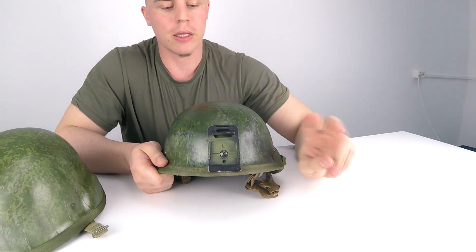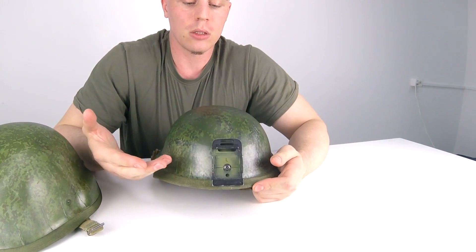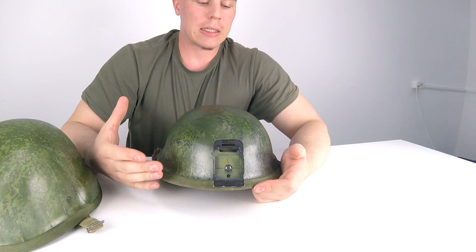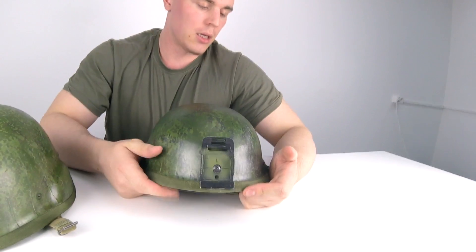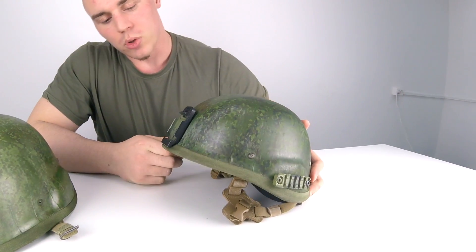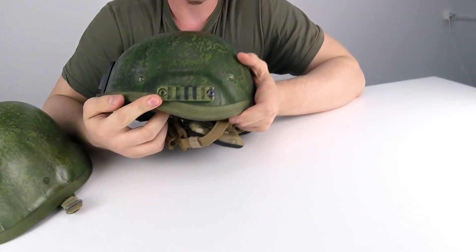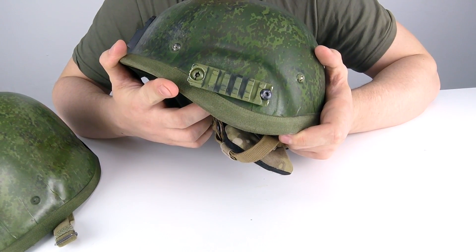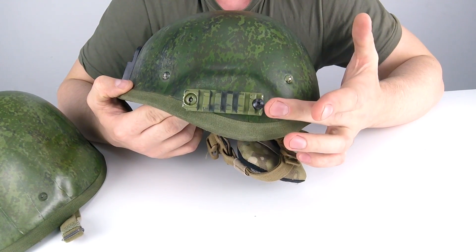Some people may be afraid of things like making holes in a helmet, worried it can make the helmet weaker. It's not, because it's not titanium or steel — the dome of the helmet stays at absolutely the same durability and protective class. You're able to make one hole here and two holes here.